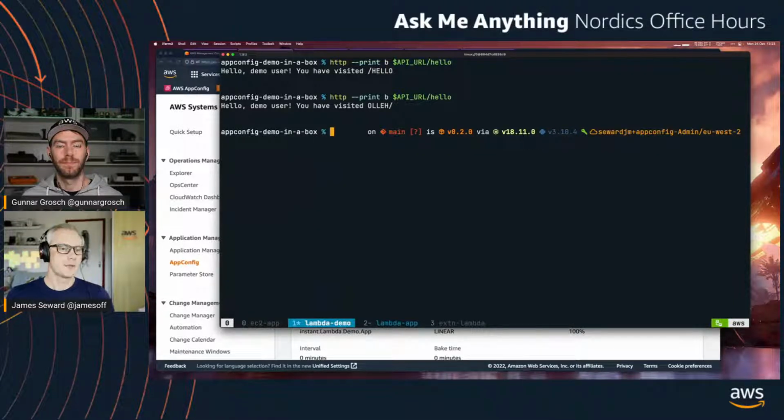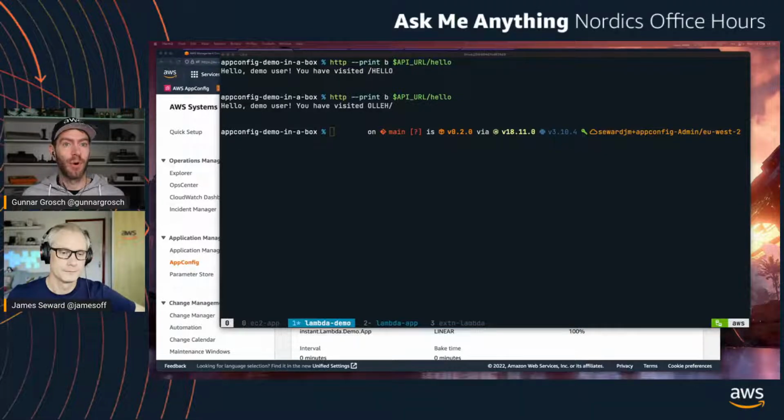Now, in my case, with this environment, I've really only got one concurrent execution environment for my Lambda function. But if you had a very busy application with multiple simultaneous concurrent executions going on, you would see that spread across all of those environments over the time that you had set. I think an important thing to note there when it comes to AWS Lambda is that it doesn't mean that you will roll out on a per user basis.